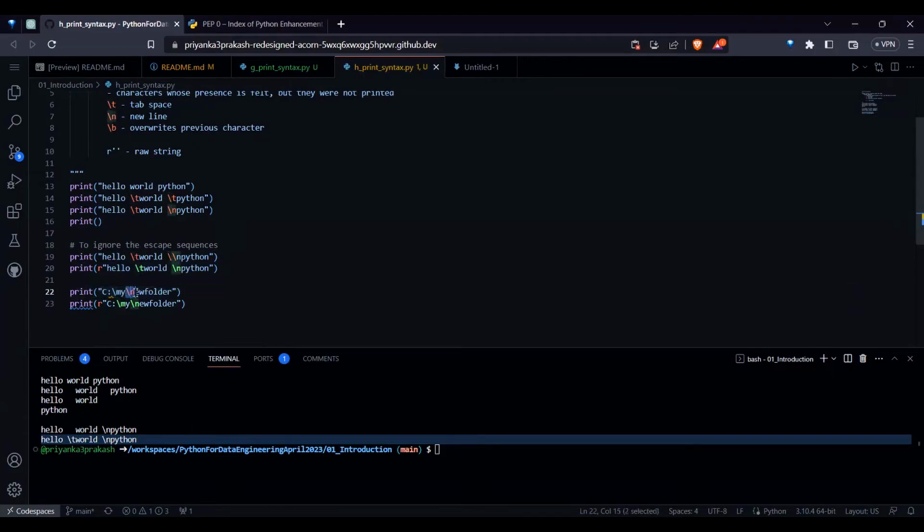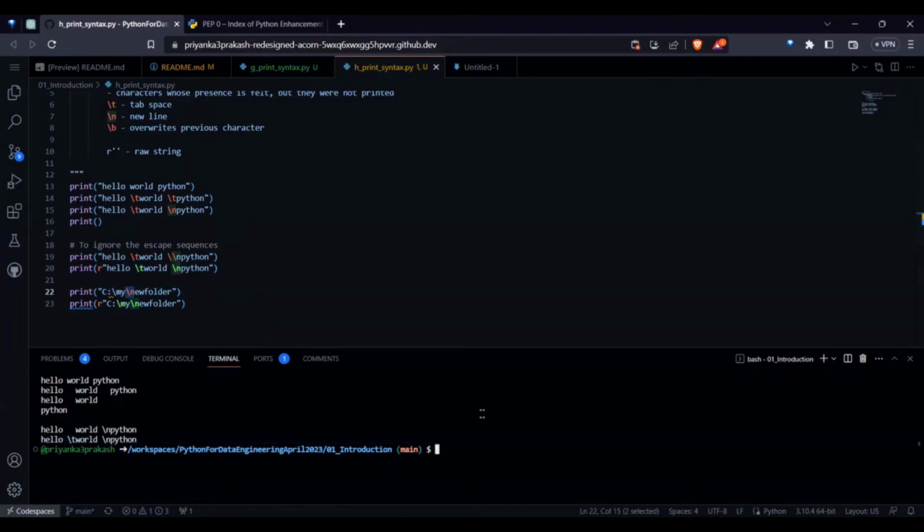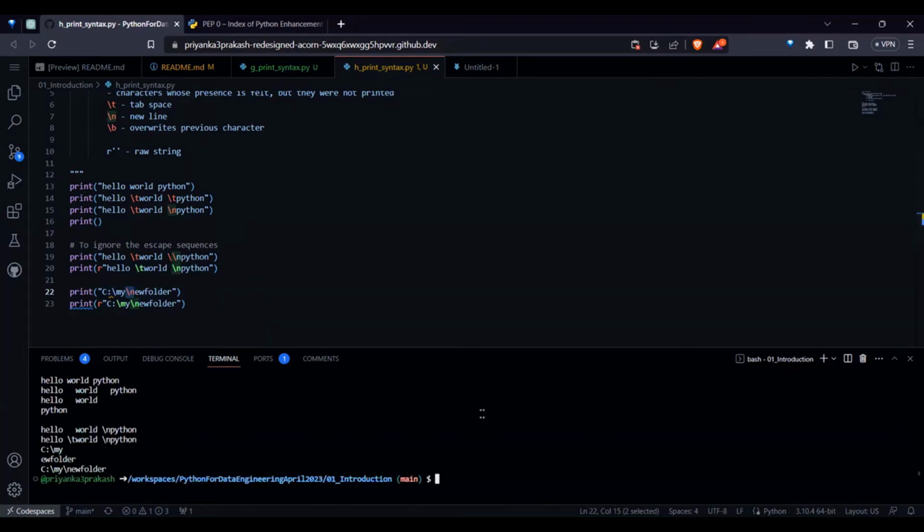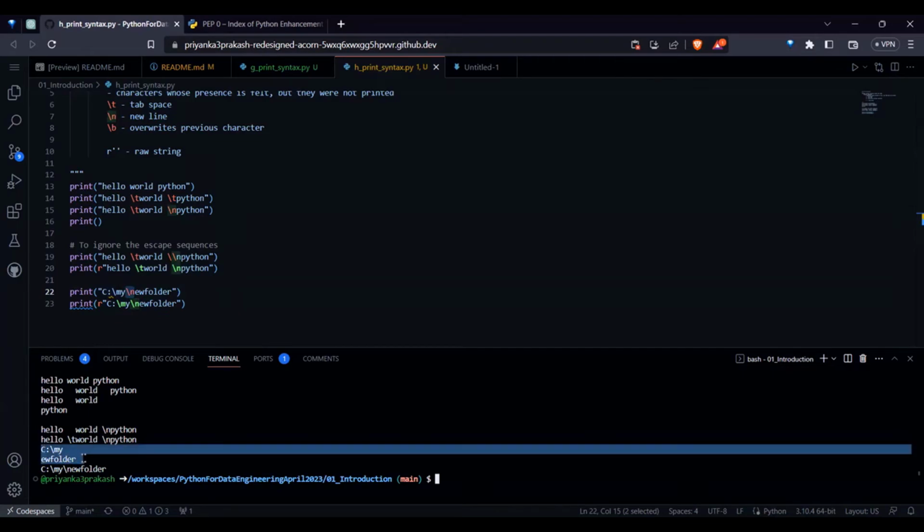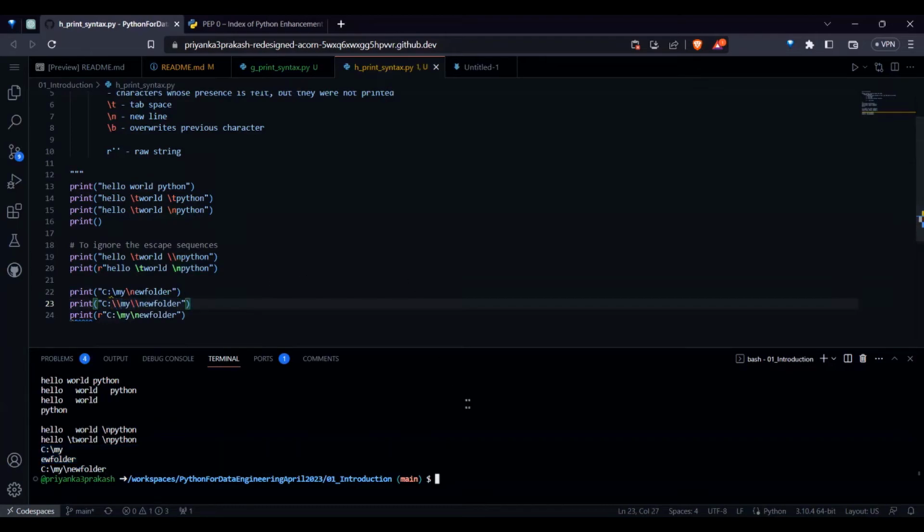And the slash n is not intentional. It is part of your path only. But in this case, what will happen? As there is a slash n, it is treated as a newline and you get output like this. Rather, if you write a raw string or use a double slash before every slash, that's the reason in Windows, whenever you are printing paths, they will do like this. So if I execute it, now it comes like this.